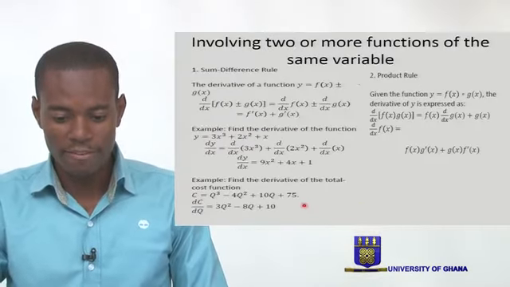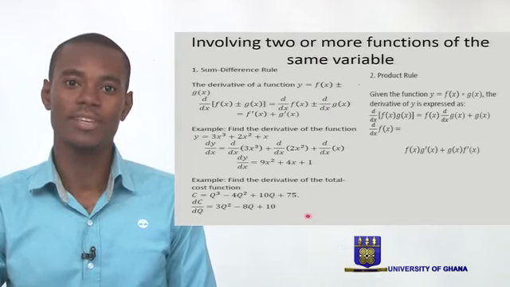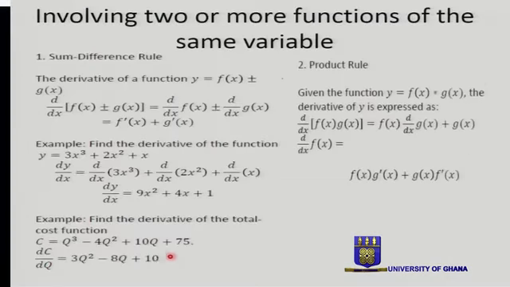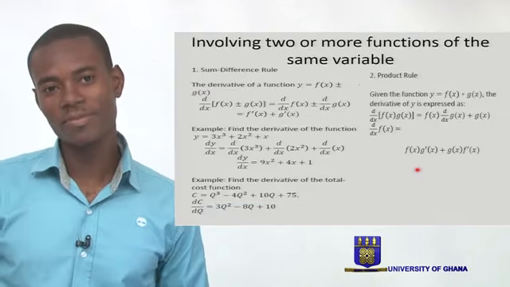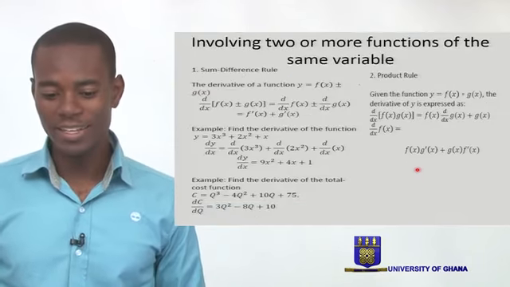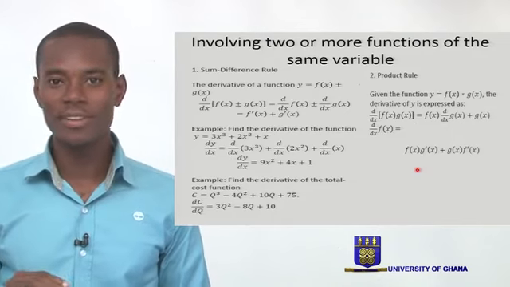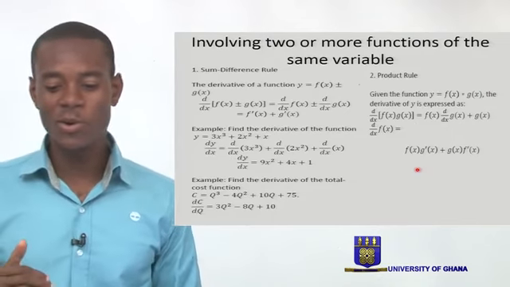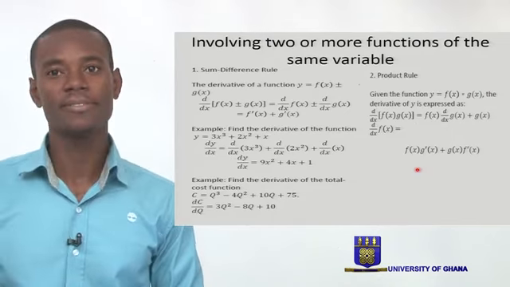And so if I differentiate the constant, what happens? It drops dead. It's 0. So it's gone. So this is going to be my marginal cost function, or my derivative of this cost function. Okay. Now let's move on to some rules that are just a little add-ons to what we've just seen so far.